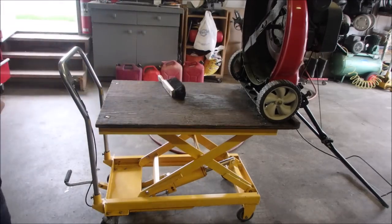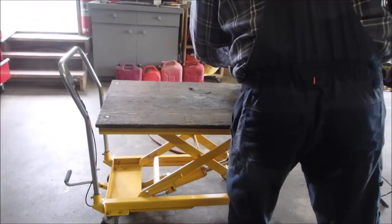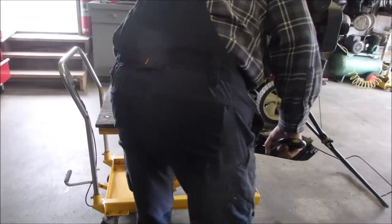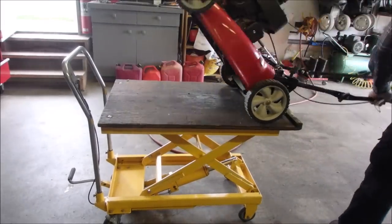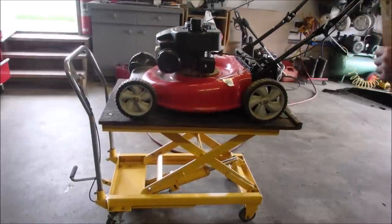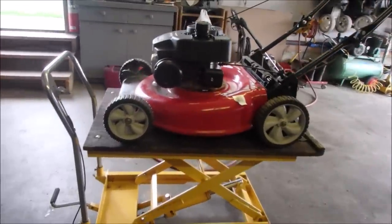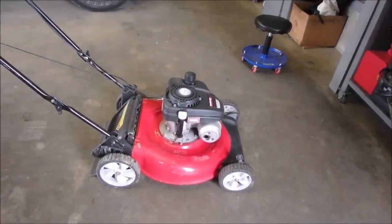I swear to goodness, somewhere there's a mountain of grass bag. Perfect. I just got a couple more cosmetic things to do and we're done. Okay, one last final try on this guy.